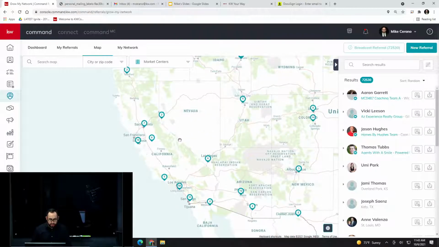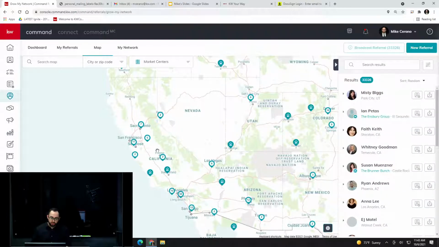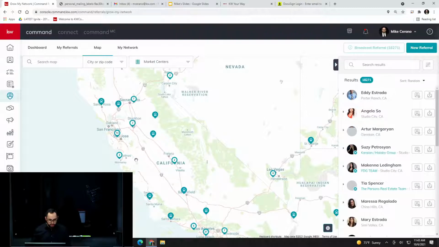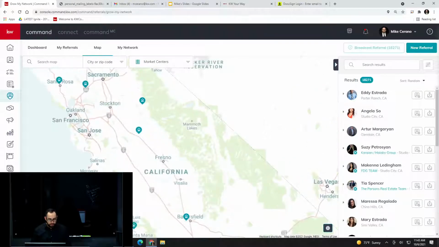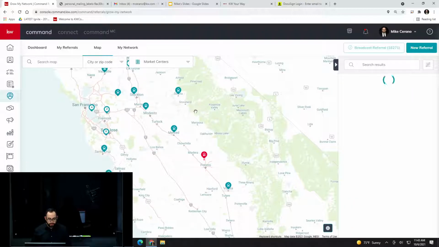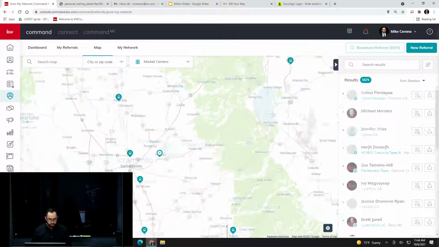Now, in order to get any real use out of this, you do have to zoom in, and you can do that with your mouse on your computer or with the little plus and minus buttons here on the side, in order to be able to zoom into the area and see what offices are available.